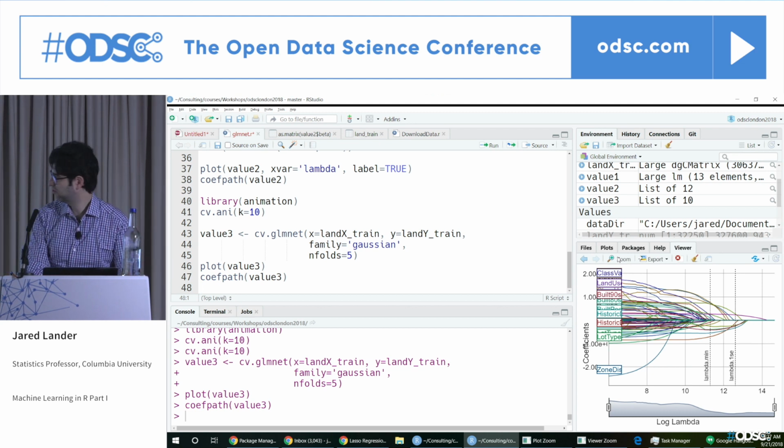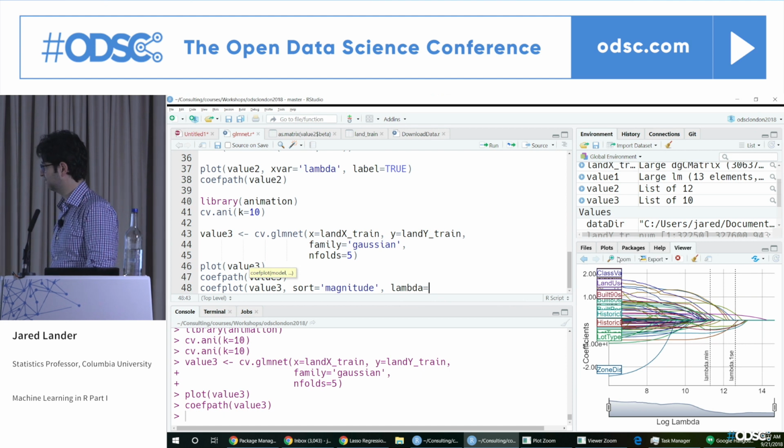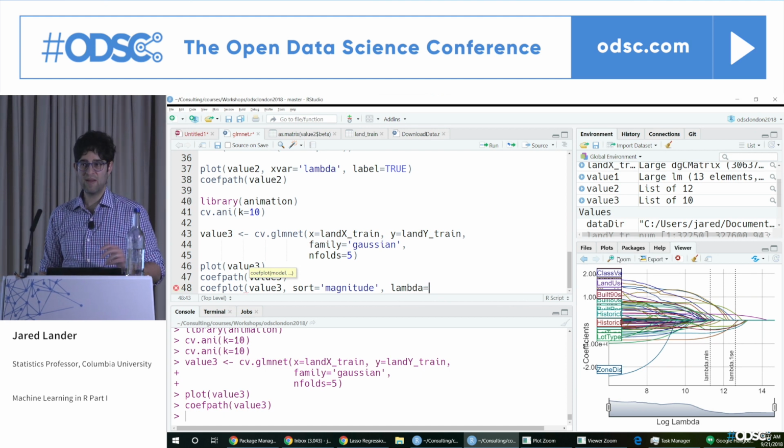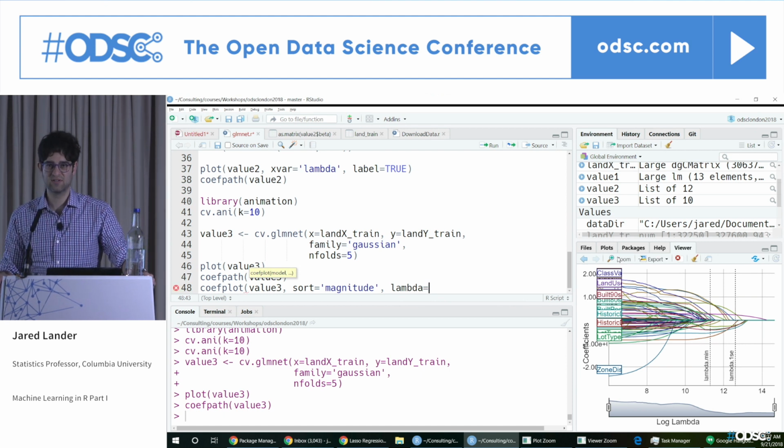And now, if we wanted to, we could do coefplot of value 3, sort equals magnitude, comma, lambda equals. Remember, we have 100 lambdas. coefplot has a default value, but I want to tell it which one we want.